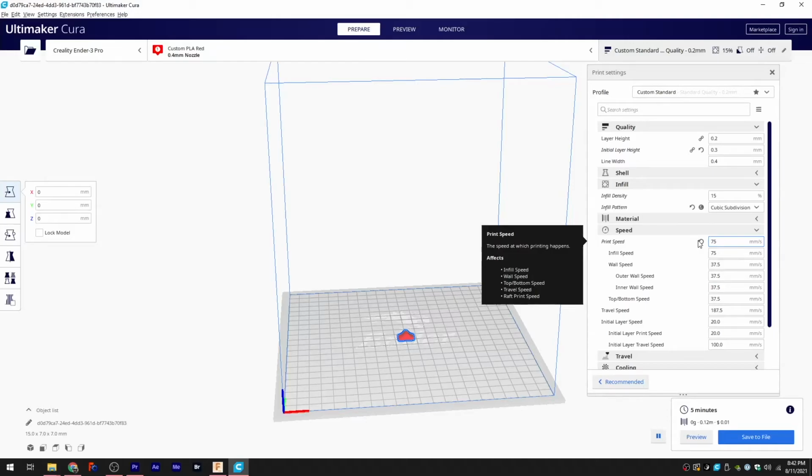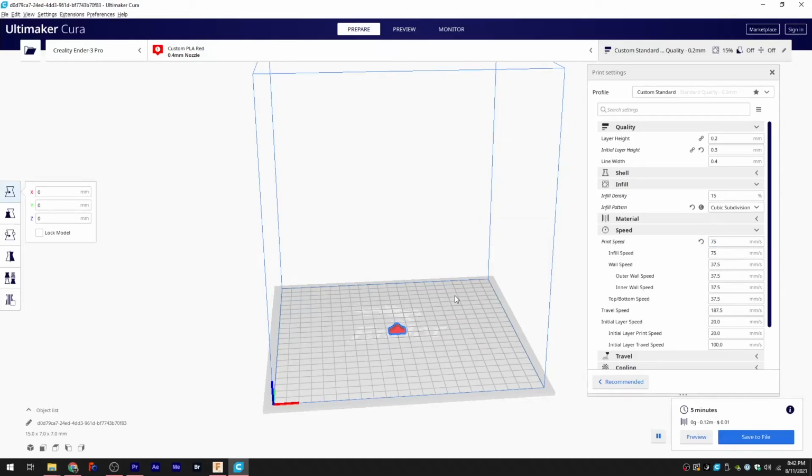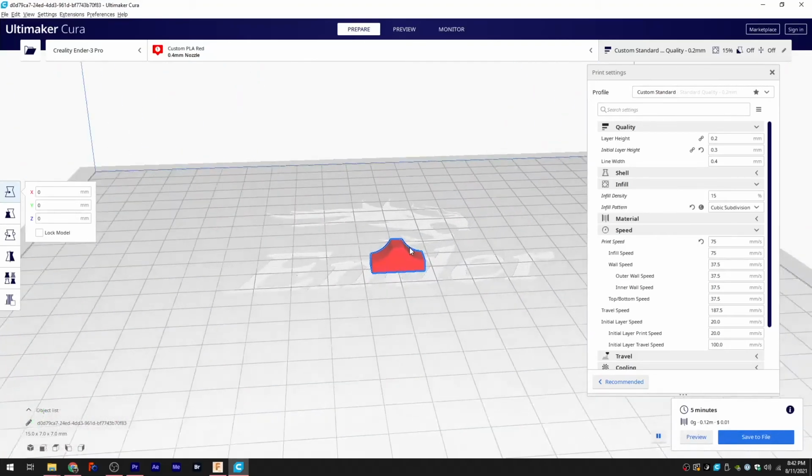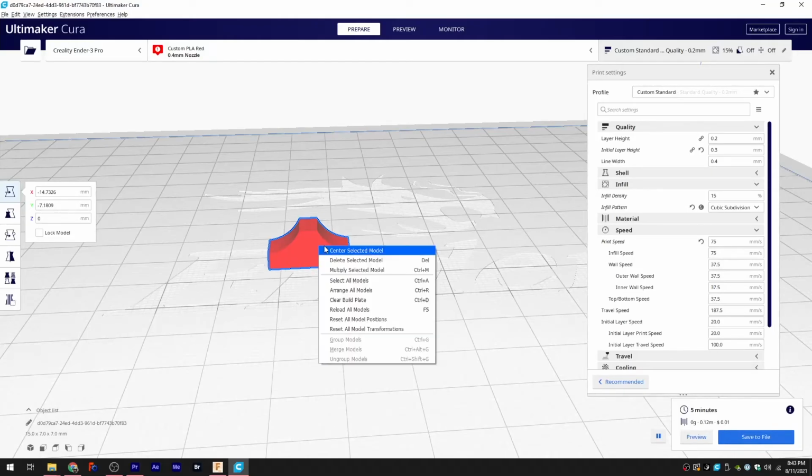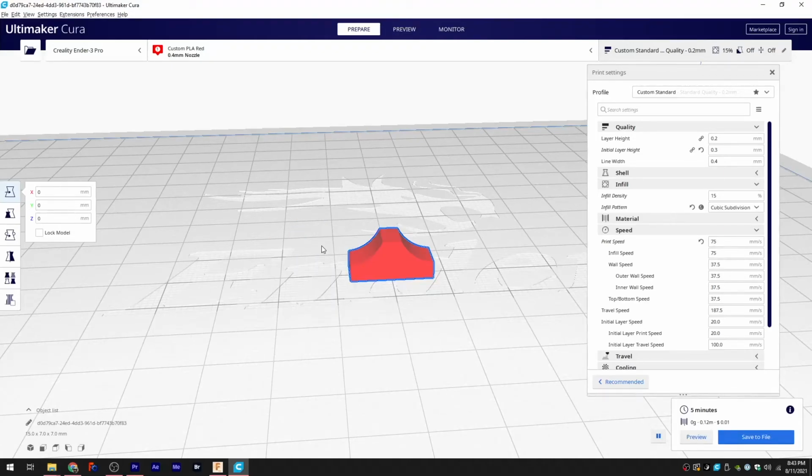This will open up Cura for me and import the 3D model I just made into the program. Cura is a piece of software that's called a slicer, and what a slicer does is it will take a 3D model and slice it into individual layers that the printer can create on top of each other. As I zoom in here, you can see the switch that I designed. I can move this anywhere on this build plate, and this is a virtual representation of where the switch will be created on the actual printer bed. I'm going to leave it in the center for now.